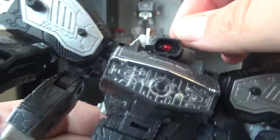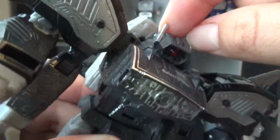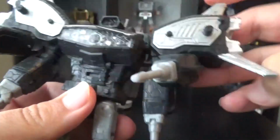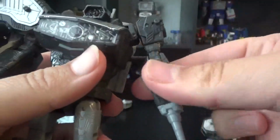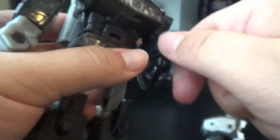Before we continue on, his head is on a ball joint. It does have a little wiggle waggle. You could turn his head all the way, but this part will get in the way. His shoulders can go up and down due to transformation like that. It could do a full 360. But on this side, you gotta watch out for the tube. But it can go all the way around. Does have some bicep swivel. Bend at the elbow. His wrist and his gun can swivel.